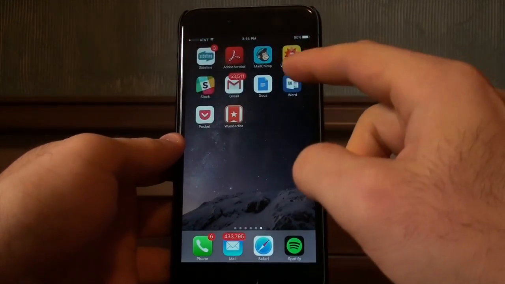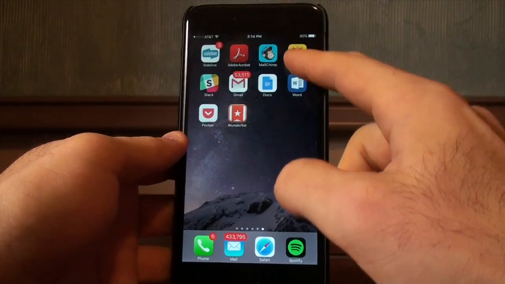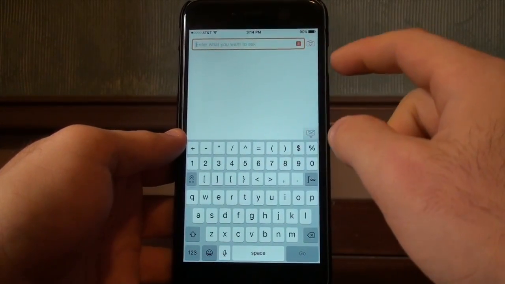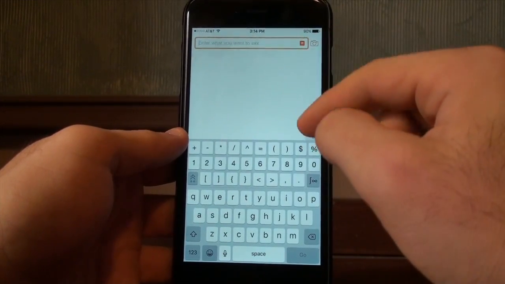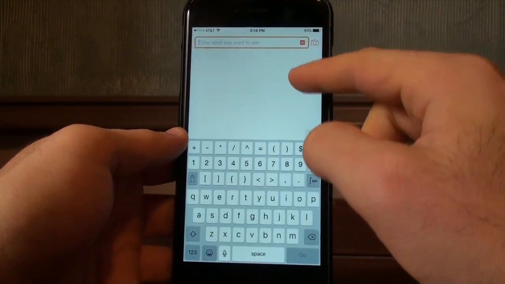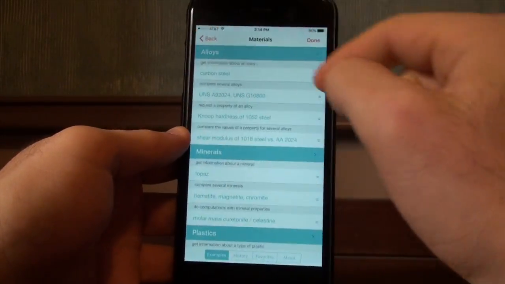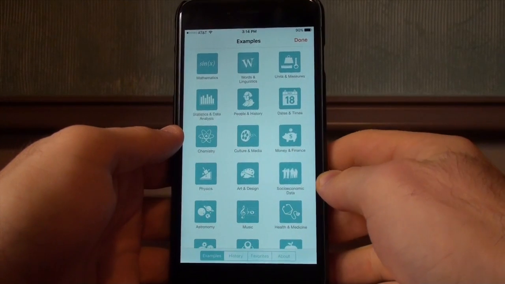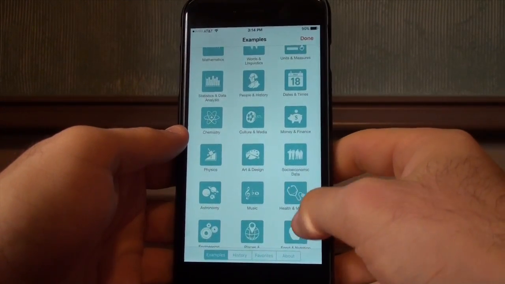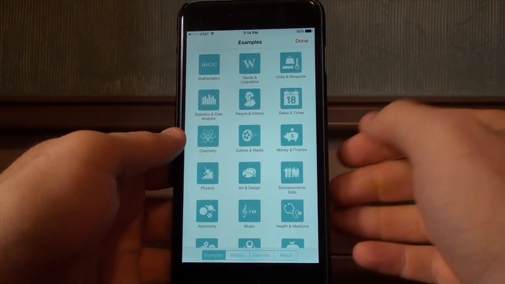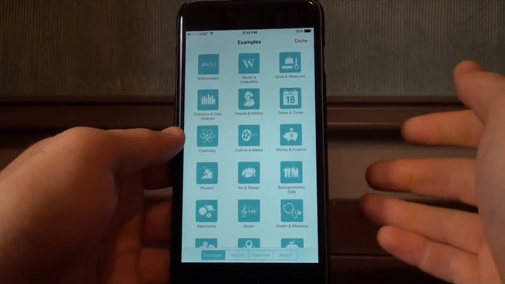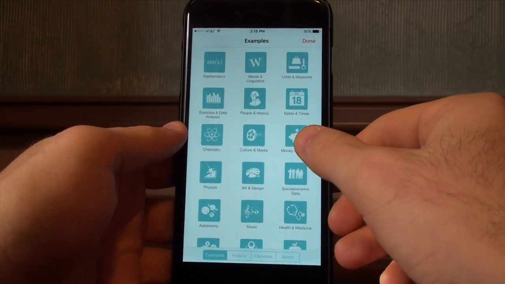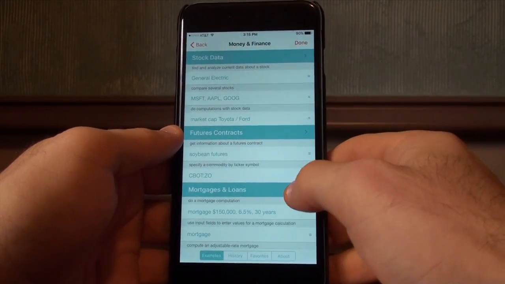this. Now this app, Wolfram Alpha, you might have heard of the website. They have an application now. It's $3.99 on the App Store. Let me show you some of the things you can do in it. So here we have a list of a bunch of examples where you can find information and do calculations. Mathematics, words and linguistics, units and measurement, people in history, statistics and data analysis. For business sense, let's go to money and finance. Just show some of the examples.